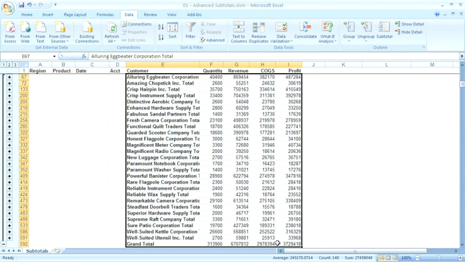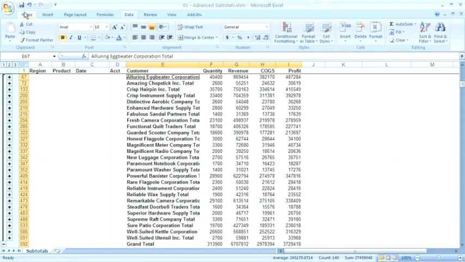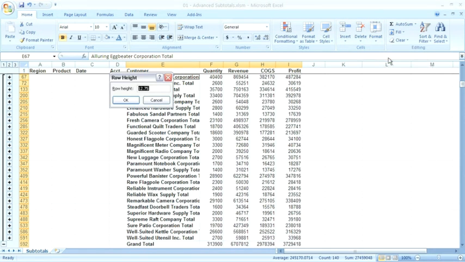Now, if I would change the row height, at this point, I've actually changed the row height up at the detail rows as well, so I need to select just the visible cells only. Again, the shortcut for that is Alt semicolon. I'm going to apply a row height here, and that's located on the Home tab of the ribbon. On the right-hand side, you'll see the Format drop-down, and then choose row height. We start out with a row height of 12.75, and I want to double that to about 25.5.